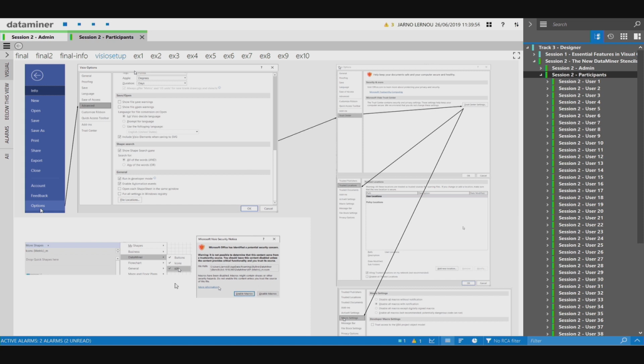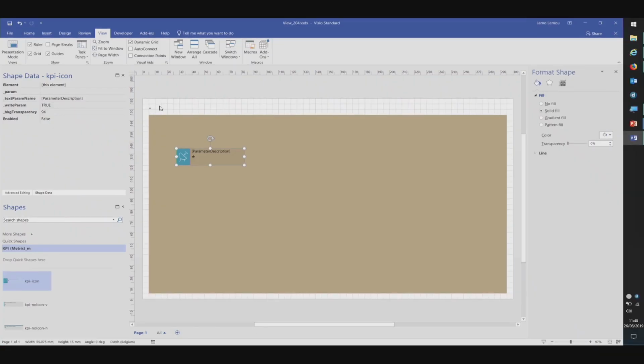So here you can see, if you navigate to options within Visio, you should have enable automation events checked. You can also enable run in developer mode if you need that. It's more advanced. Also, you can go to the Trust Center, and you see that there are some settings of mine like this. This is only needed whenever you need to change or you don't see the macros appearing. Okay? So let me go back.